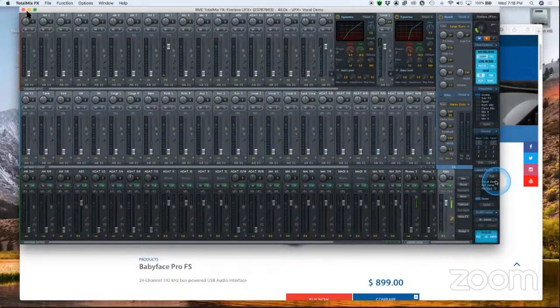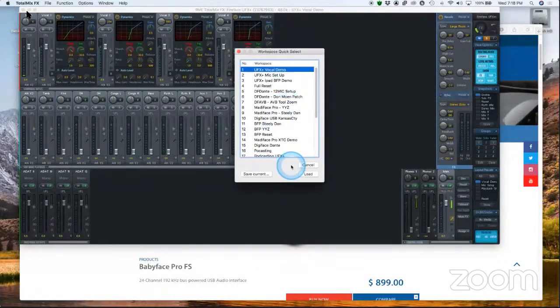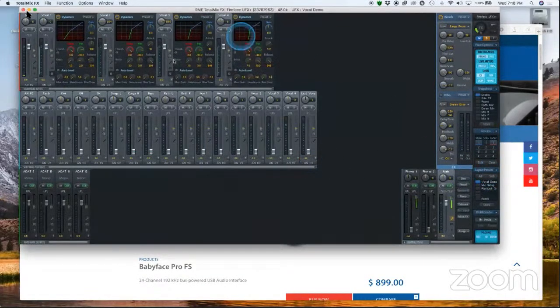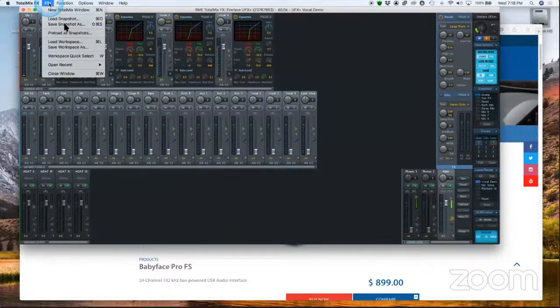So if I'm only doing a vocal session and I only want to look at the mic inputs, I can save a layout and store it. I can also hit the W key on my keyboard and save it here. Now, a layout is just the GUI. It's not any mix settings. But the workspace, when I hit the W key, and I can also do save as up here, I can save a workspace, which includes the layout and the settings, sort of like layouts and snapshots all in one saving. So that's another advantage.